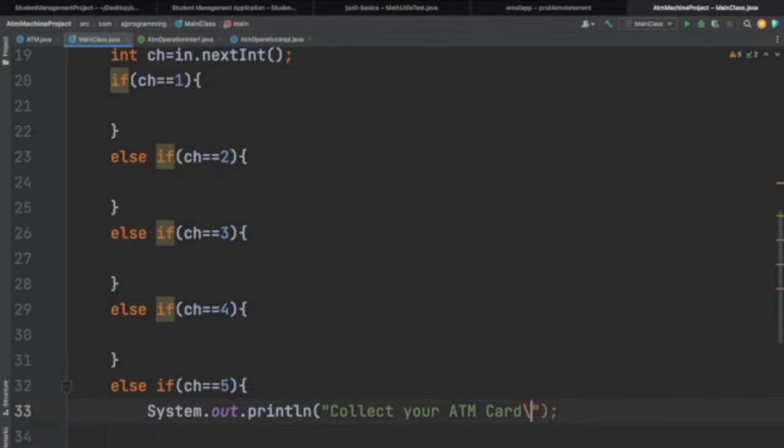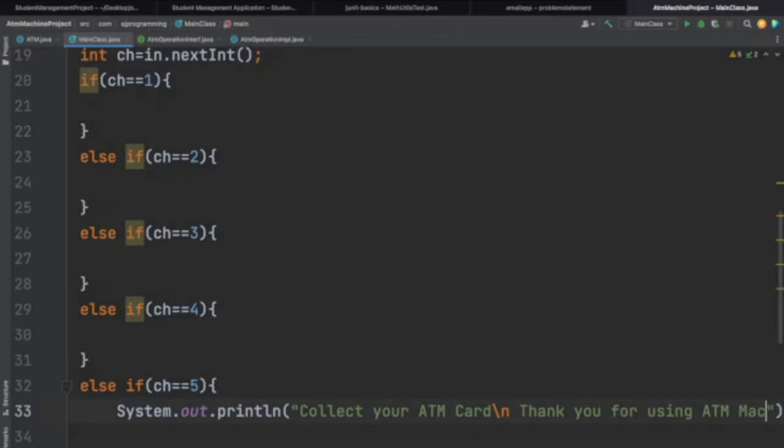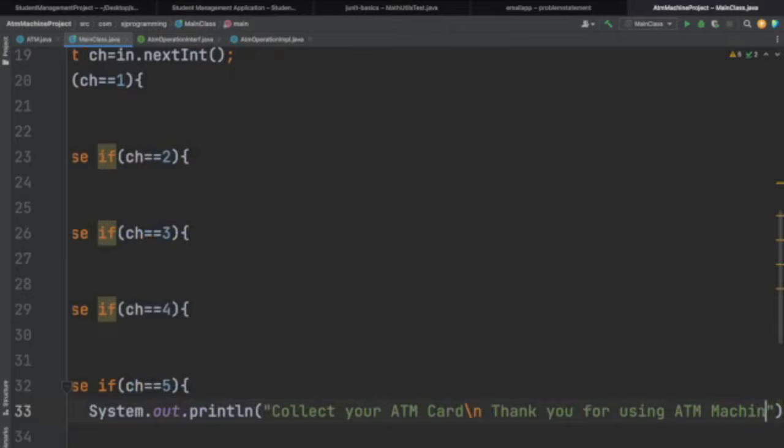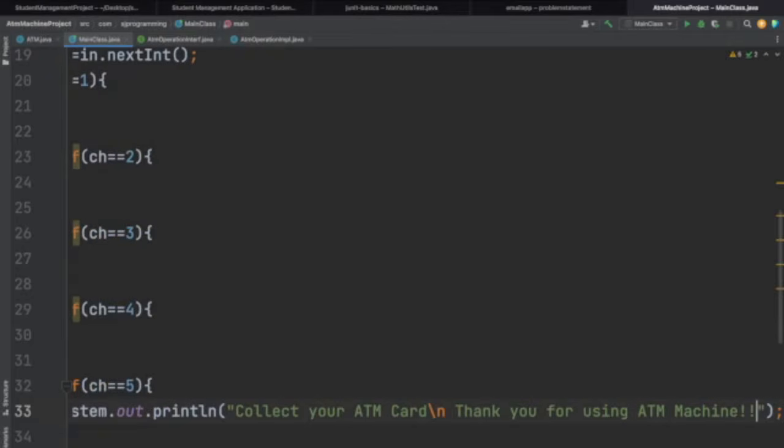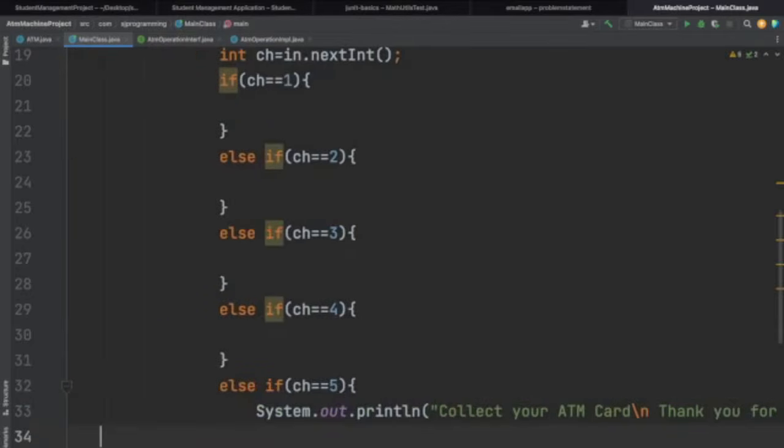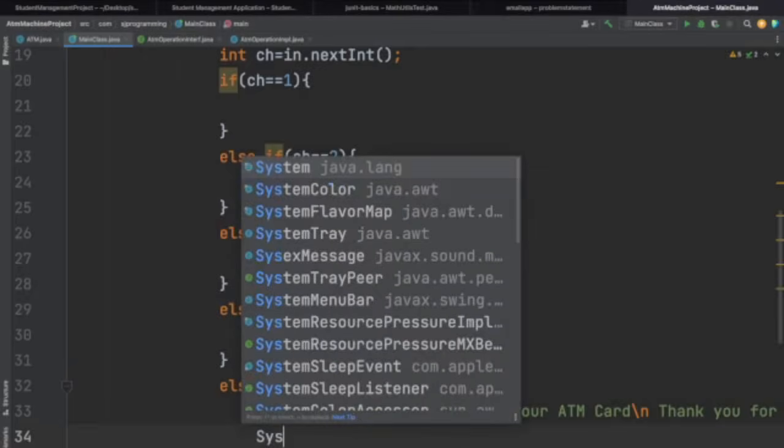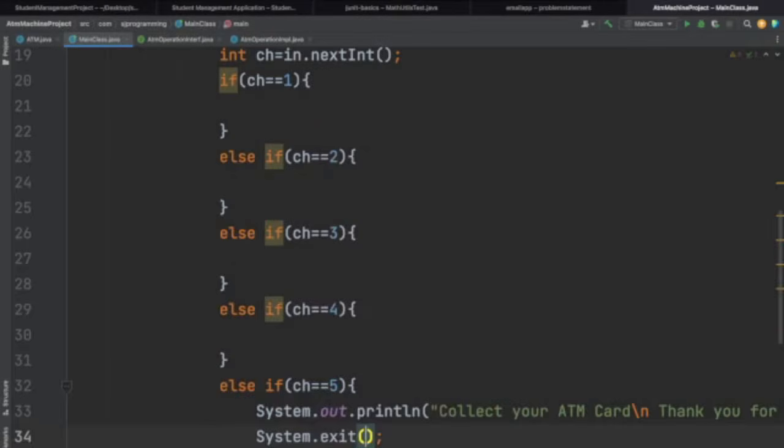Here only we can write \n, and thank you for using ATM machine. Okay, and after that we will exit from the application. So how can we exit? System.exit with code 0.